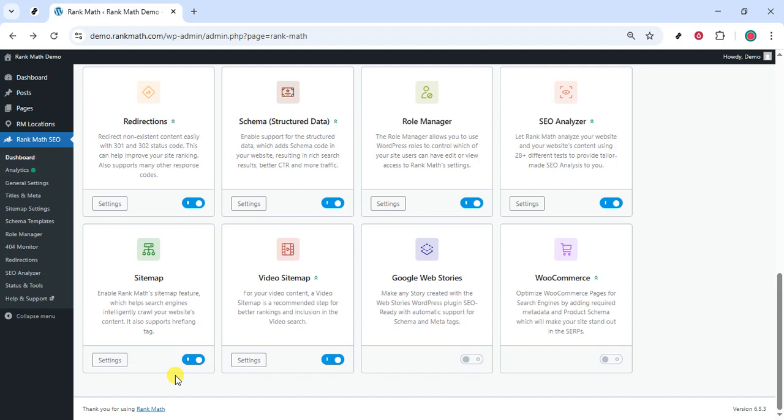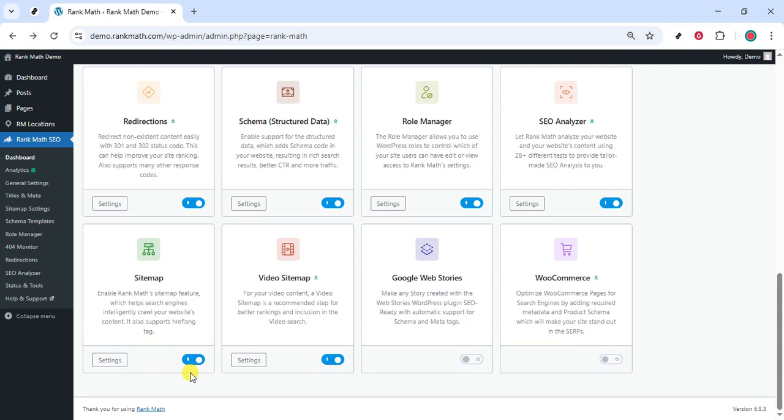To verify it's working, open a new browser tab and visit your site's domain followed by /sitemap_index.xml. You should see a simple index page that lists your post, page, and other content sitemaps. If the page doesn't appear right away, clear your site and browser cache and reload. Also make sure you're logged out or using an incognito window if you have any maintenance or coming soon mode enabled. A few quick tips.